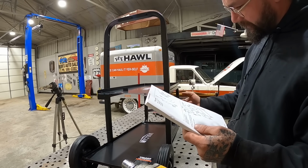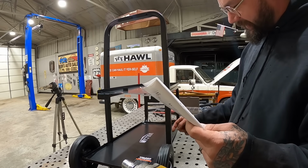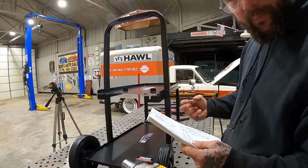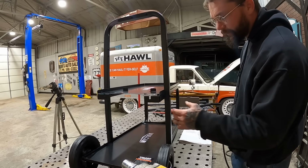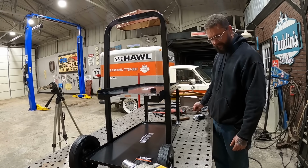It actually looks like we possibly should have done it with the nutserts on the other sides where it had to cross through both, and then it's sandwiching it together. That way you're not just putting all that weight on your nutsert. But we've already come too far. This is a perfect example of what not to do, folks.